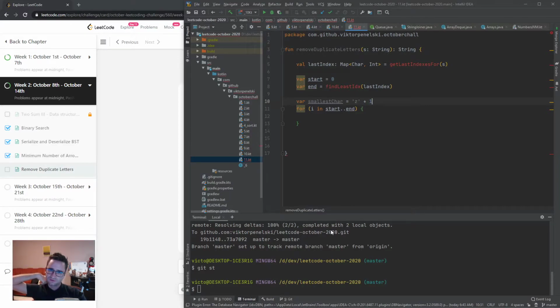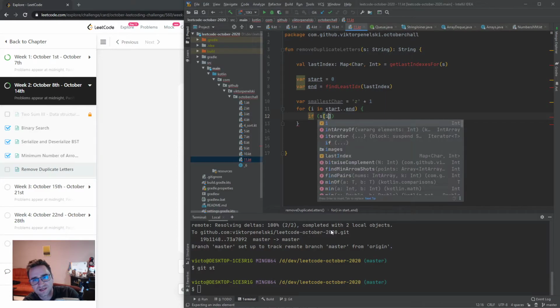So give me the smallest character. I mean, obviously this is an invalid one, but I'll have a valid one by the time I get out of this loop. So I'm just gonna say if s i.